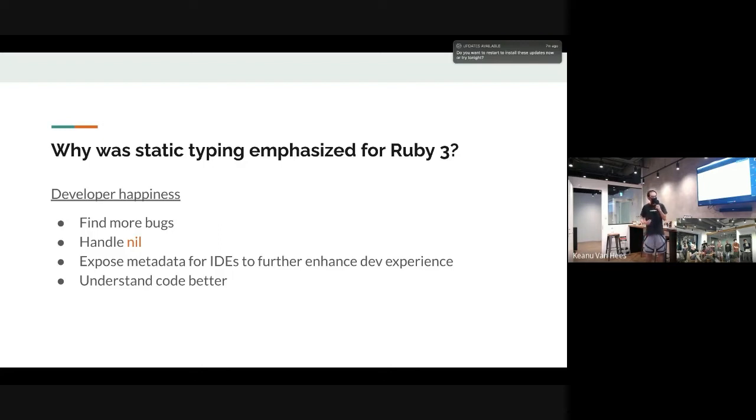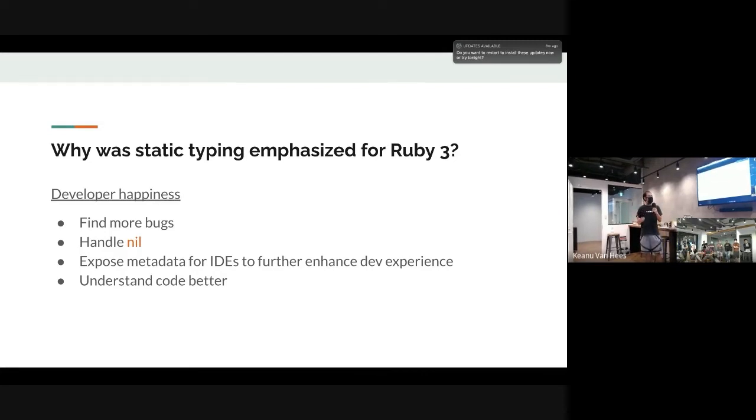With the adoption of static type checking, it is believed that we can find more bugs more easily. We can handle nil better, and with all the type information that we have, our IDEs can really improve our developer experience. So things like code suggestions, source code navigation, syntax highlighting, showing errors in the editor, or documentation.